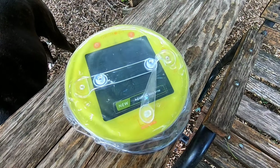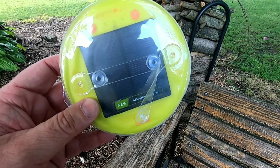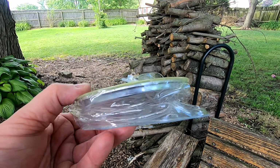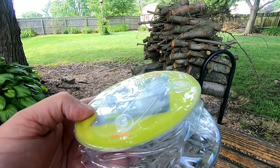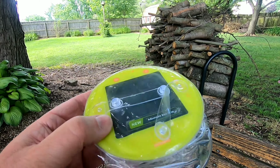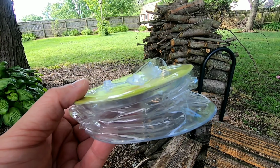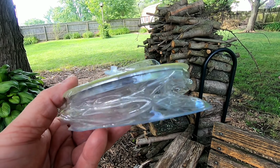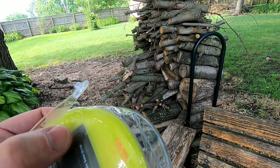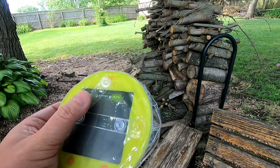Alright, for my camp lighting, I use a Lucy light. I got this, I think it was 20 bucks. They have them at Walmart also. They have them at REI, Bass Pro Shops, your local outfitter. It's solar powered. The thing is great. When I'm going on a trip, I just put it in the back window of my car, and pretty much it's lit up all night in camp. I put it inside my tent. You can hang it from your tent right there, and the thing just works awesome. It's a great little light.